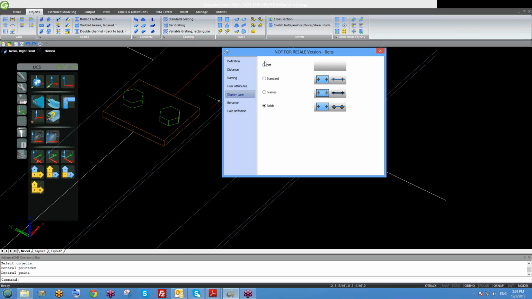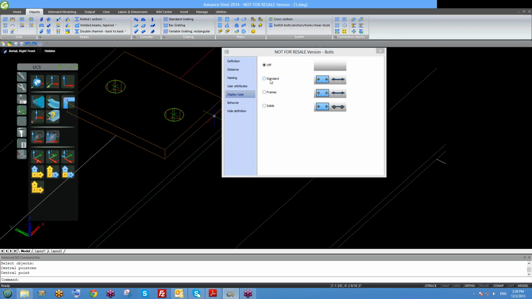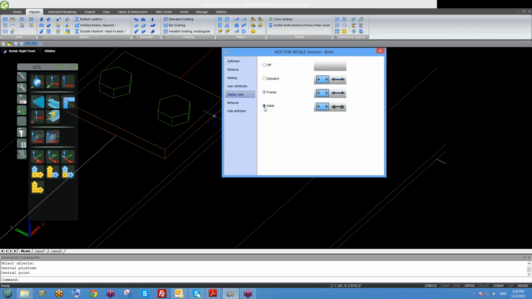display type. If I change it to off, you can see standard, frame, and solids.